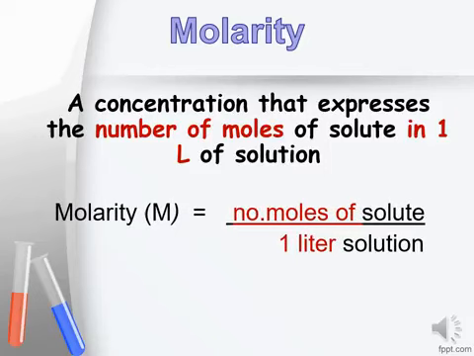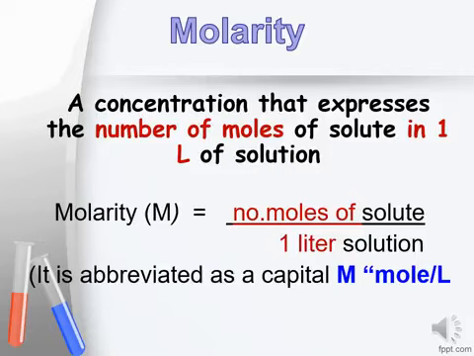Molarity can be expressed in the form of capital M or mole per liter. Mole here means the number of moles, and we expressed in the previous slide that a mole is the molecular weight of a substance in grams. Molarity is a way of expressing concentration. It expresses the number of moles of solute in a liter of solution. Molarity, capital M, equals the number of moles of solute divided by liters of solution.